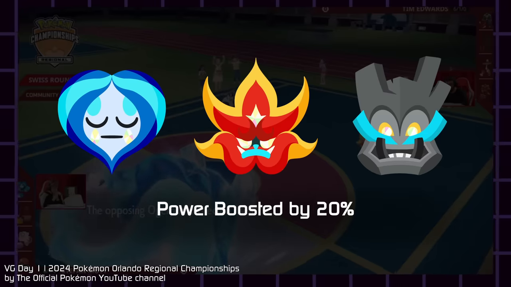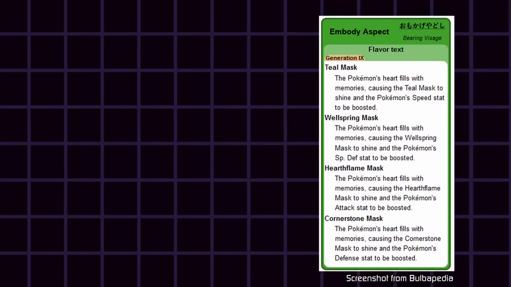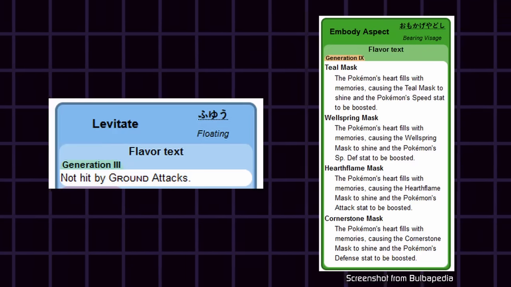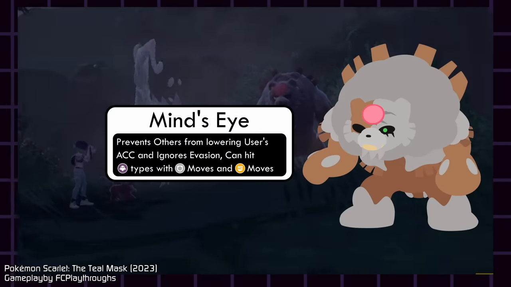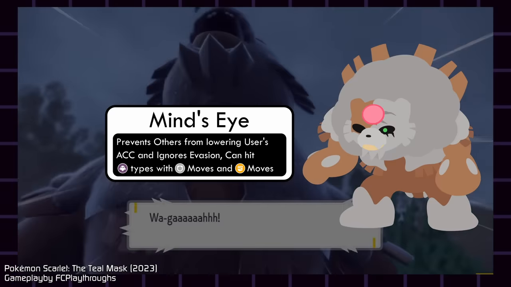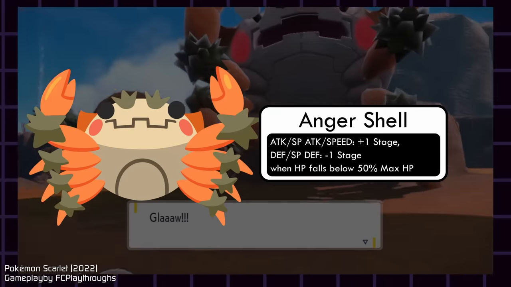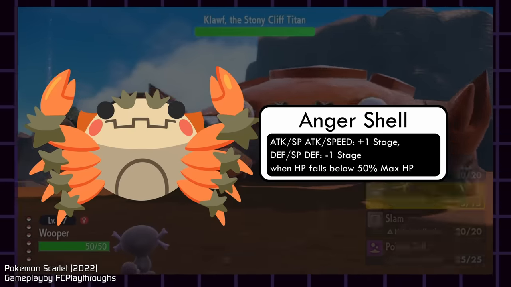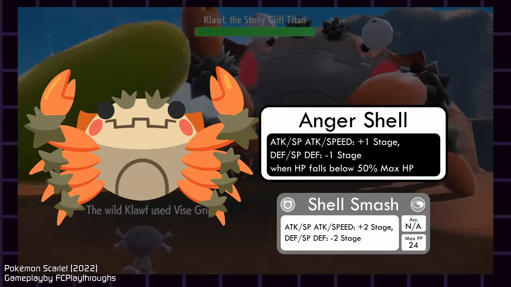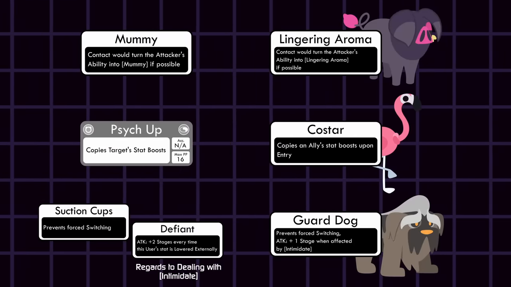And admittedly, she's a special legendary, so this isn't the norm, but it felt like ability descriptions became a lot longer than what they used to be. Mind's Eye ignores the opponent's evasion stats, can't lose accuracy, and can hit ghost types with normal and fighting moves. This is a combination of Keen Eye and Scrappy in one ability. When Cloth is below half HP, they gain a buff to their offenses and speed, but lose a stage in their defenses. So this is like performing half of the old move Shell Smash. So yeah, many of these new abilities are variations or combinations of past effects.